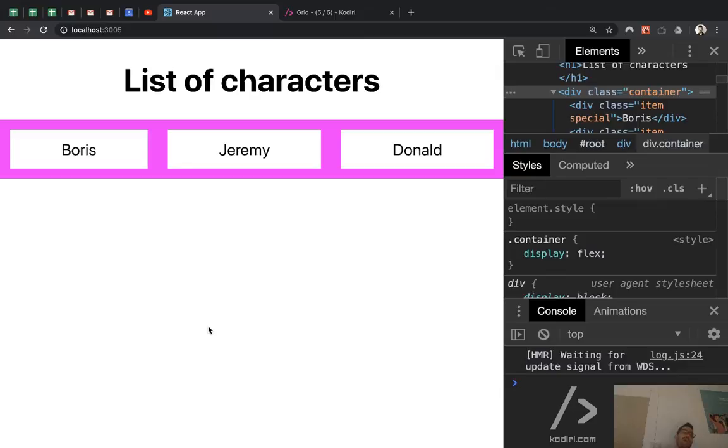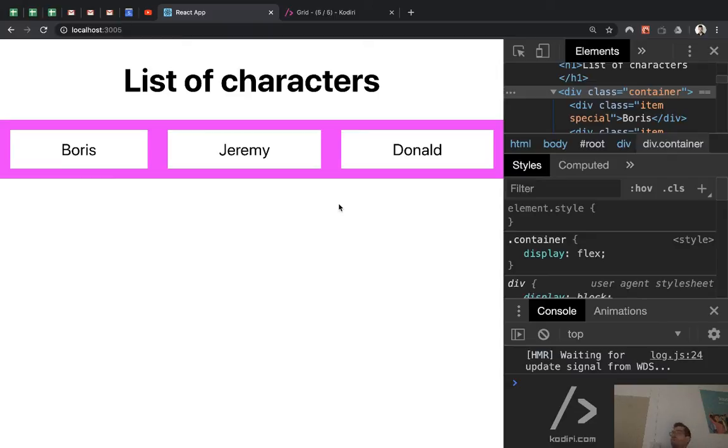Imagine that I want to have some spacing in between my characters. How will you solve the problem? Grid or Flex? Flex. You see, I want some horizontal spacing here, and some horizontal spacing there. Say it again? Are we talking about Flex, yes.